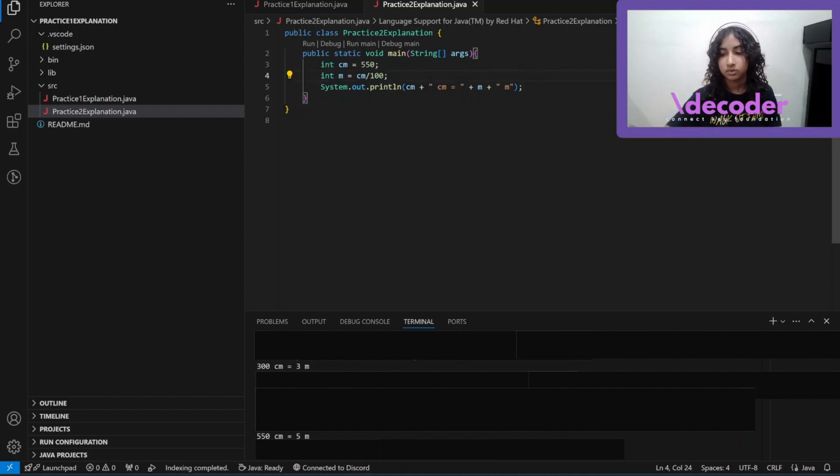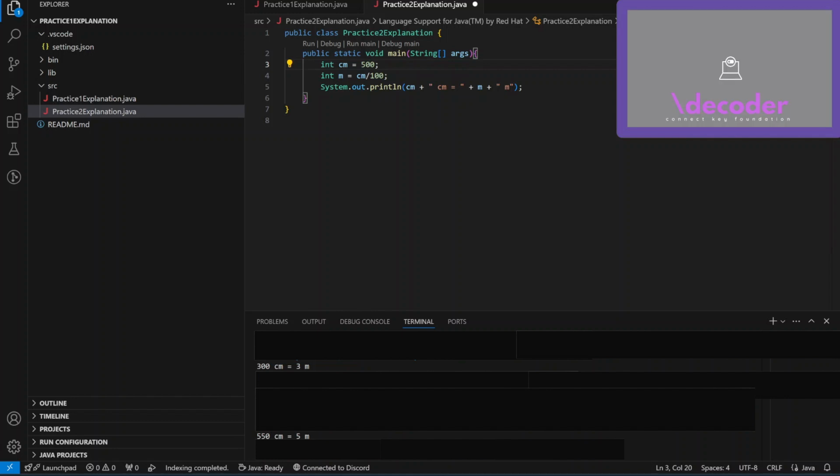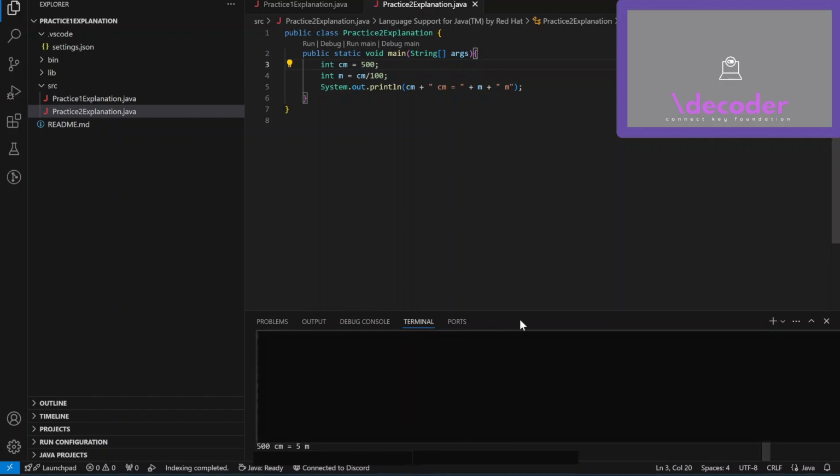So later on, you guys will learn different types of variables that are not primitive that can hold decimal values. Integer is just not one of them. So if I wanted to have a decimal, I would change the type of variable. But for now, when we're using integers, just be careful that your end product is going to be an integer, a whole number, otherwise you may get something incorrect or your calculations may be off. So let's change that to 500. Yeah, and 500 centimeters does in fact equal 5 meters.